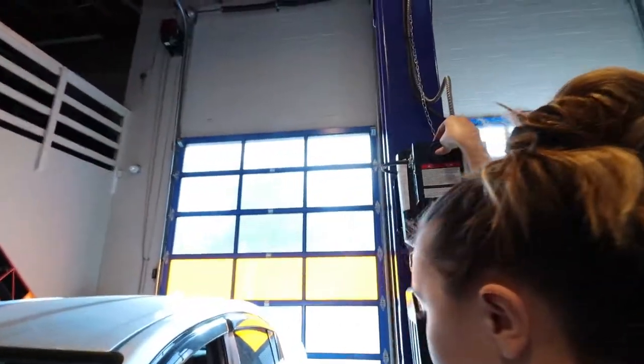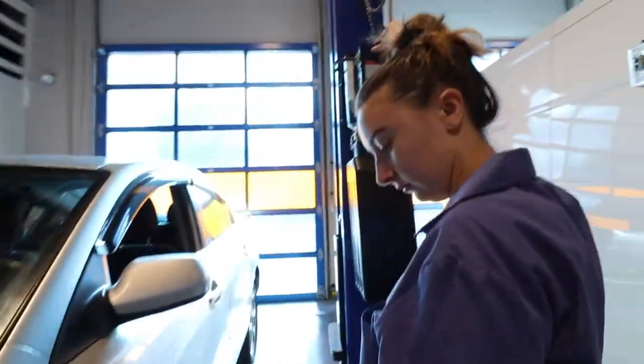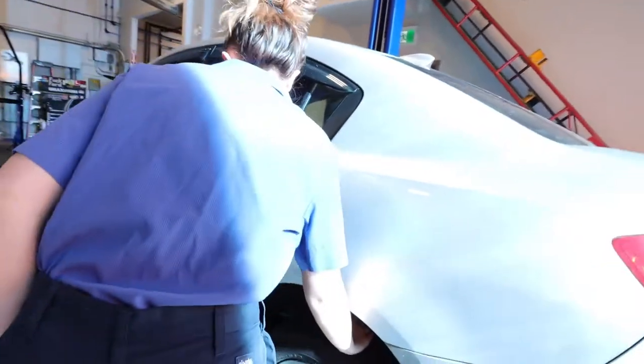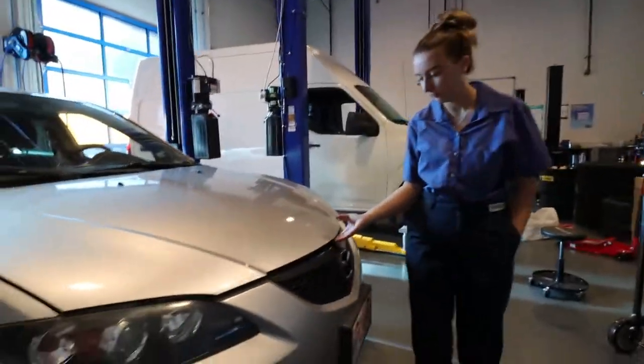This one? Yep. Until the wheels come off the ground, stop. Keep going a little more. Keep off the ground. Stop. Now what you do is come back here and push on the wheel to make sure it doesn't fall. We can leave it like that. Pop the hood. Well, it's popped, but you just have to open it.